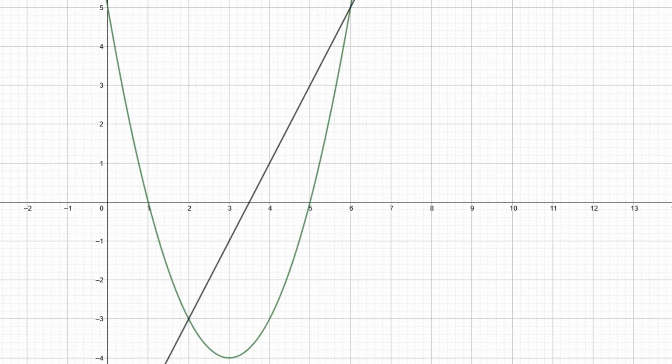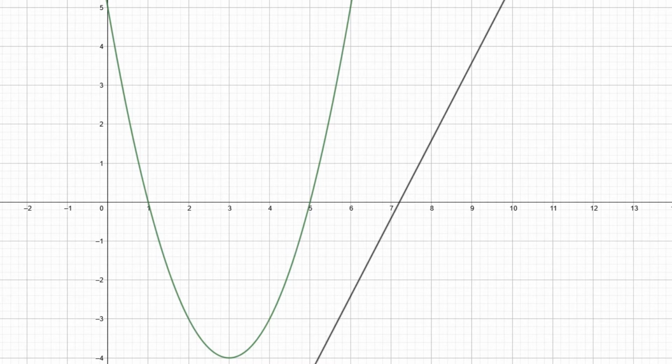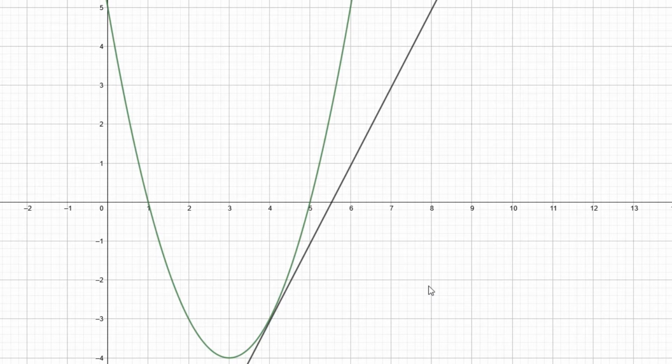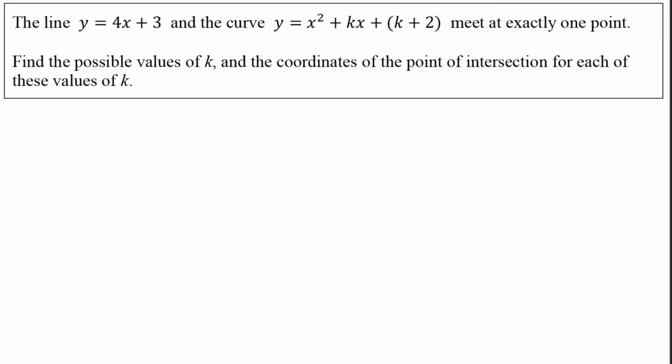This diagram shows that we may have several different situations when we have a straight line and a parabola. We may be in the situation we have just shown, where they intersect in 2 different points, or we may be in a situation where they do not intersect at all, or we may be in a situation where the line just touches the parabola, so there is one solution. There is an algebraic way that we can determine which of these situations we are in. We will illustrate this with the following example.